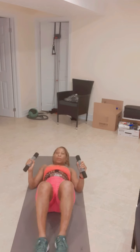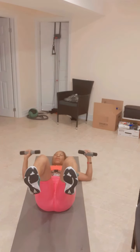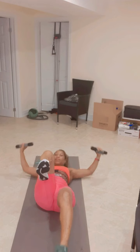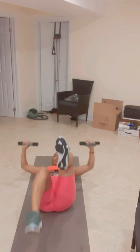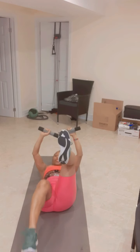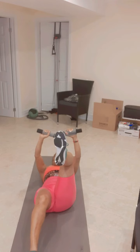It's going to look like this. You're going to take the feet up. As you chest press, one leg comes out. All right, like that. Chest press. Chest press. Chest press. Chest press.